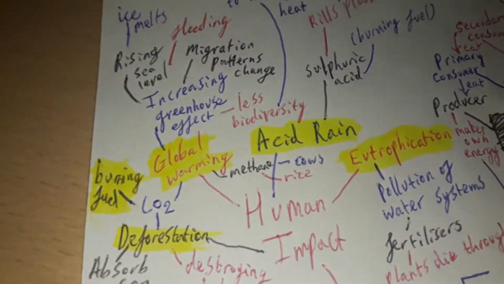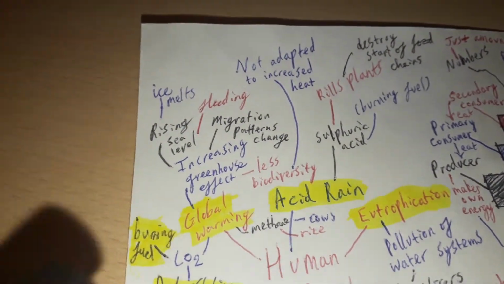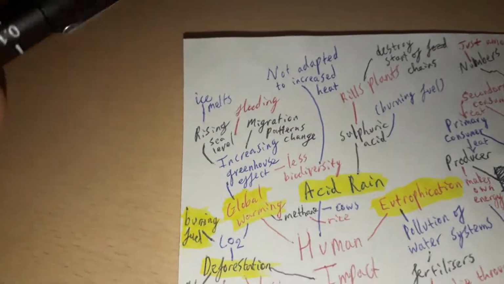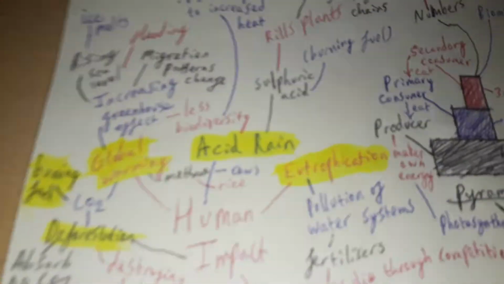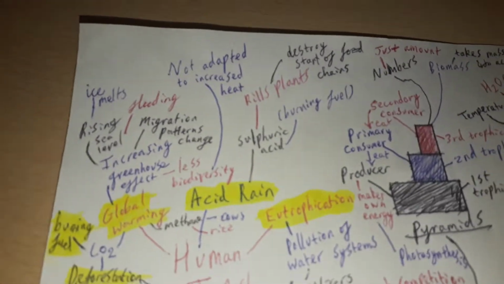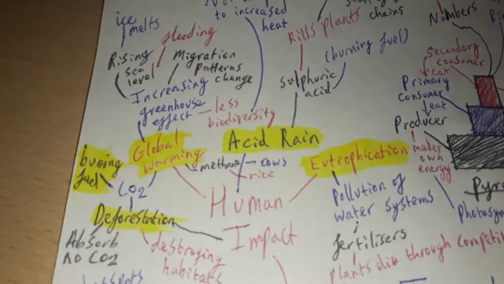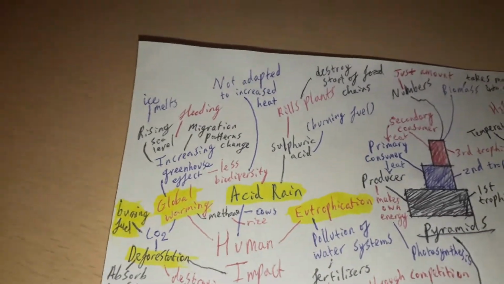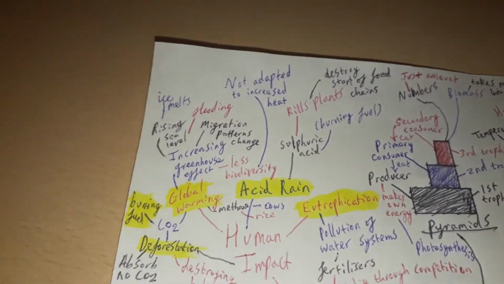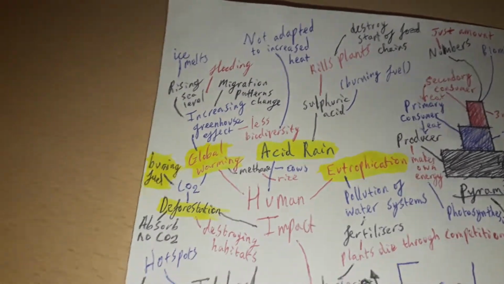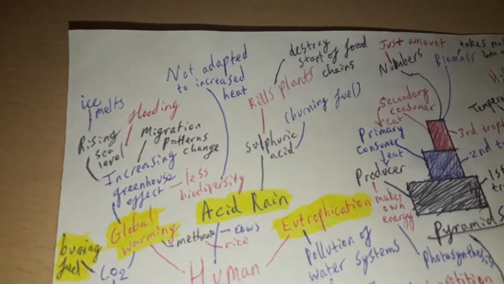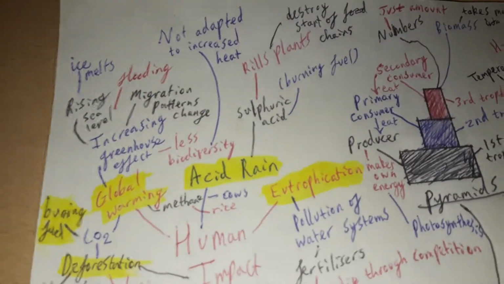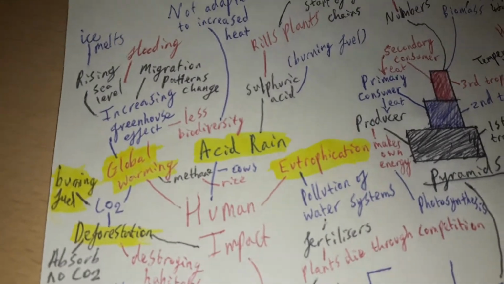This can also lead to things like flooding in certain areas, because if the ice is melting and it's drifting into the sea, certain islands might get covered in it because they're lower down. So another thing that changes is migration patterns, because certain animals, like birds, migrate at different times of the year because it's too cold. But if it's actually warm instead, they won't need to, so they won't go to the new habitat and affect that, which could have a negative impact on other animals or plants, mostly animals.